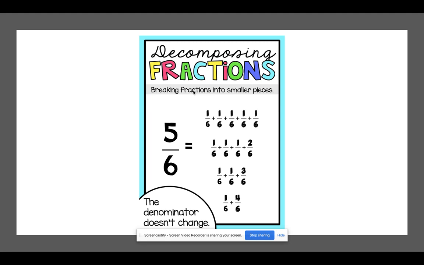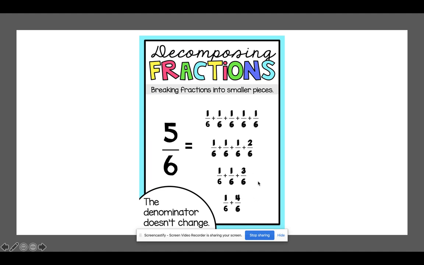So if I have 5/6, I could add 1/6 plus 1/6 plus 1/6 plus 1/6 plus 1/6 and get 5/6. And then this here represents another way to do it. 1/6 plus 1/6 plus 1/6 plus 2/6. So what you're noticing is that the denominator, which is the 6, stays the same every time, and that the numerators are just the parts, and we're adding just the numerators together. So 1 plus 1 is 2, 2 plus 1 is 3, 3 plus 2 more would be 5. Up here, 1 plus 1 plus 1 plus 1 plus 1 equals 5, and your denominator is 6, because they're all coming from the same whole.